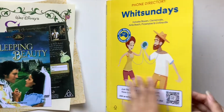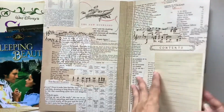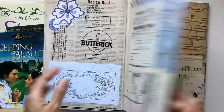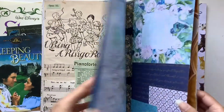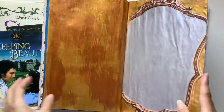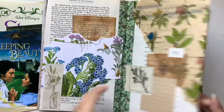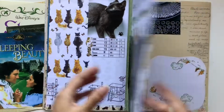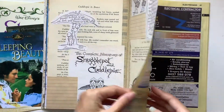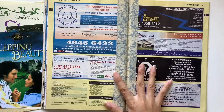I am a journaler, journal maker and teacher of journaling courses, and today is day 14 for the Inspiration Journal course, where I'm sharing how I created this collage art journal. If you would like to follow along at home, there are daily collage prompts and also a journaling prompt for those who would like to add actual writing to your journals as well.